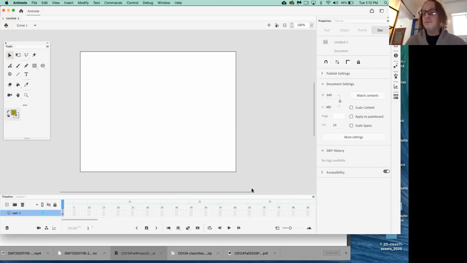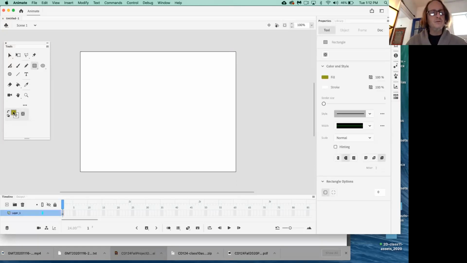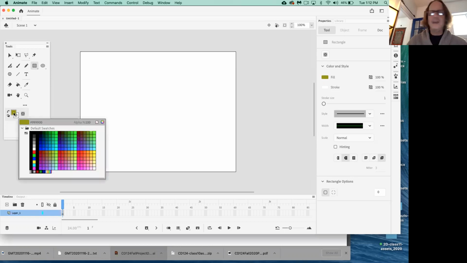All right, I'd like for everybody to join me in a quick exercise. This isn't going to take long, but it'll help you understand what we're doing. Could everybody get the rectangle tool? Either from the bottom of the toolbar or from the right side on the properties palette, I want you to pick a fill color.